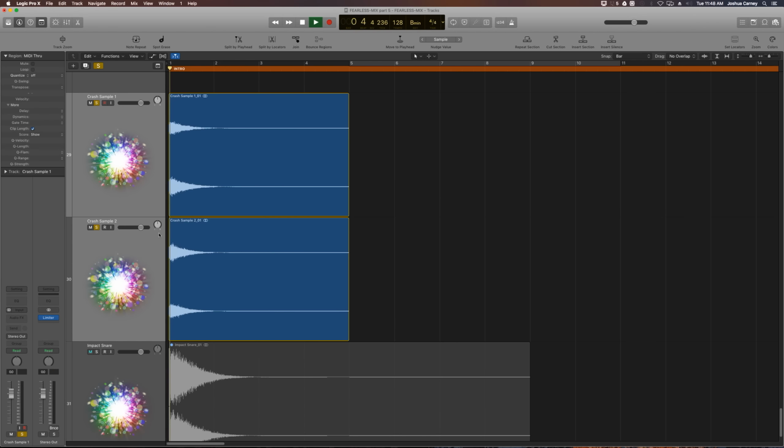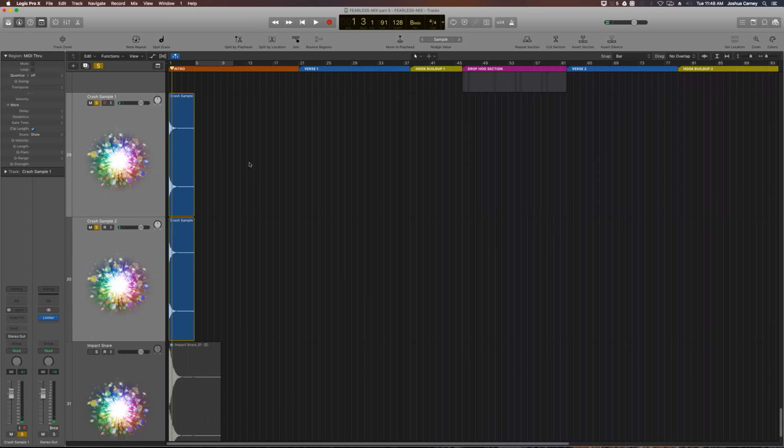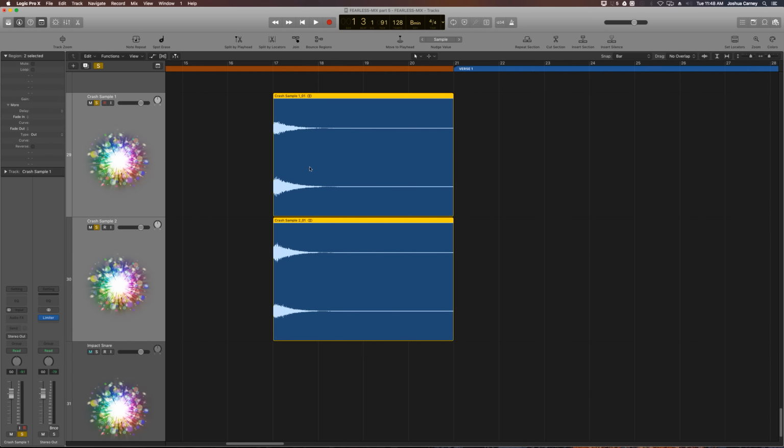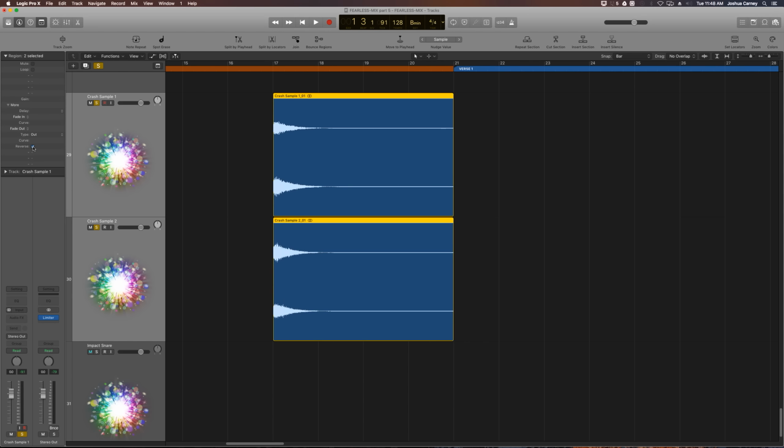They're very simple. What we're going to do is something very standard. We are going to reverse these cymbal swells so that they become, again, a swell or a transition into the first verse. Just like we did before, we can drag over these, go over to our region inspector, click on reverse. It reverses those, and they now sound like this.